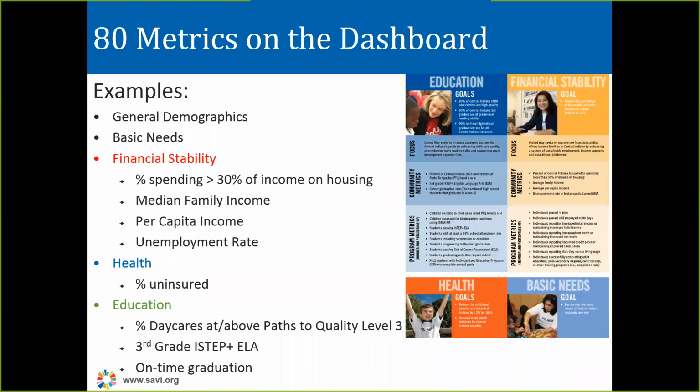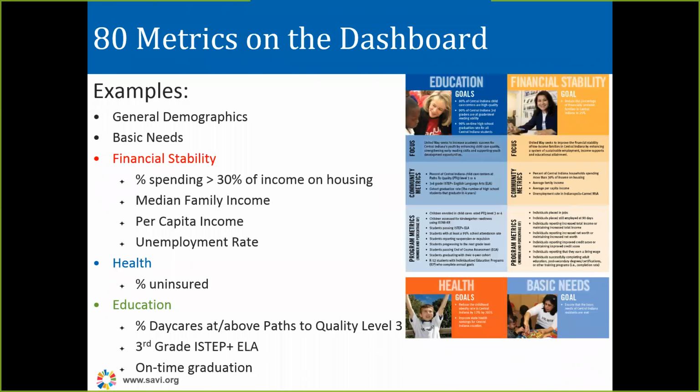So we have about 80 different general metrics on that dashboard, and if you've seen it before, United Way used to do, every few years, a paper report of a community assessment for their whole area. It was enormous, and just the executive summary was a pretty thick book, and to see the whole thing you had to get it on a CD. So we built this tool in collaboration with them as a digital replacement of that book, which they had not done for a long time anyway, because they'd been wanting to go to this digital solution.